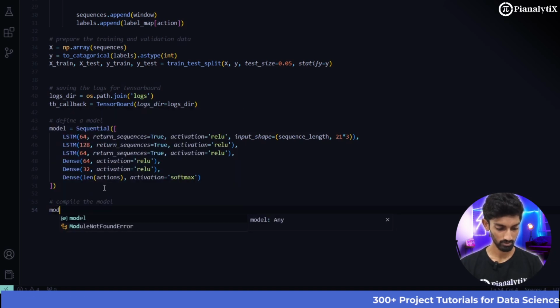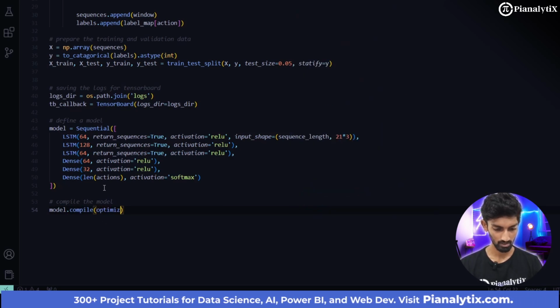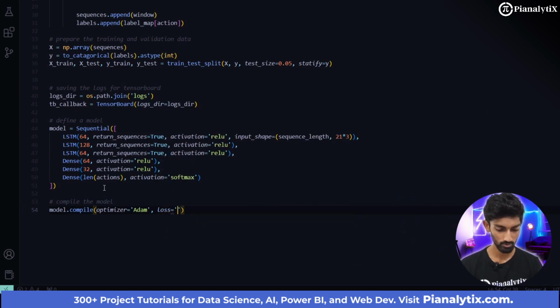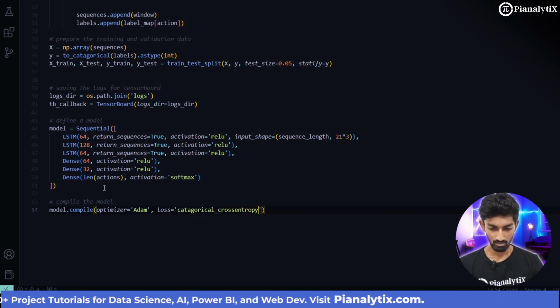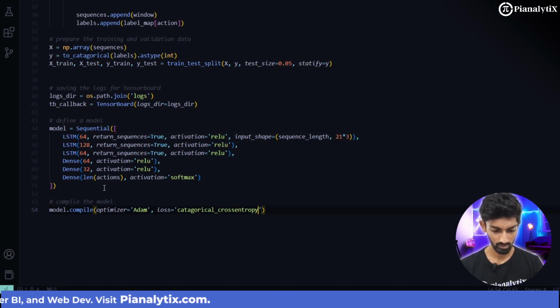So model dot compile, what we'll be using, the optimizer will be equal to Adam, then loss will be equal to categorical cross entropy. I hope I spelled it correctly. I don't remember.